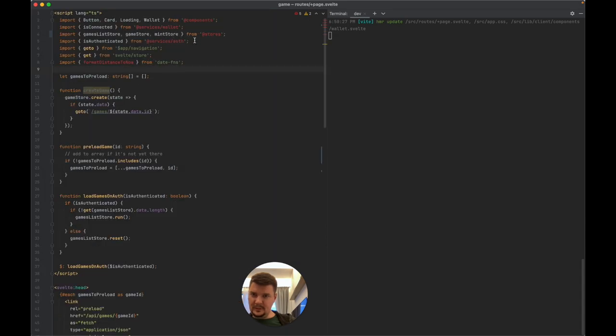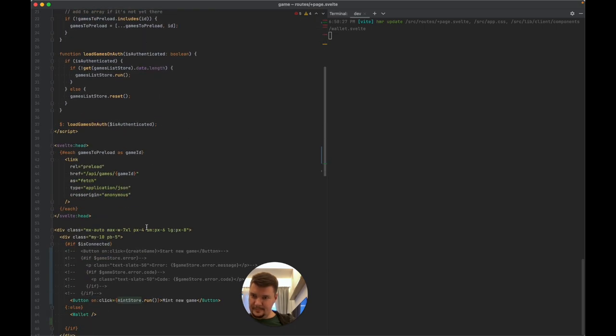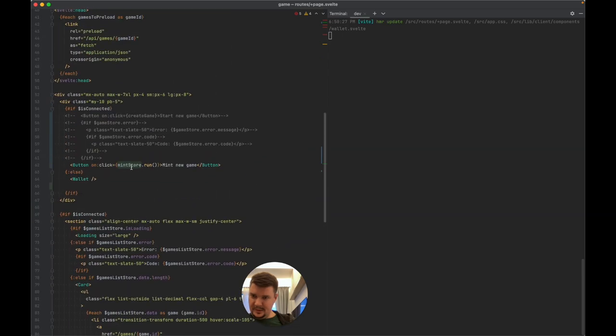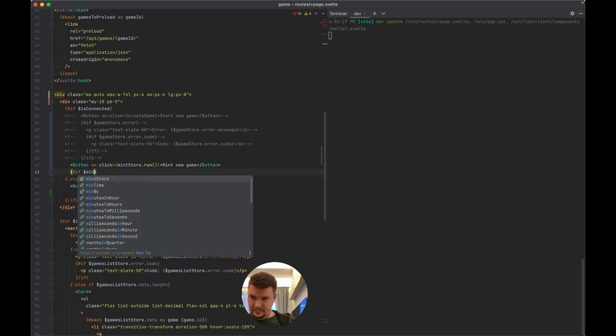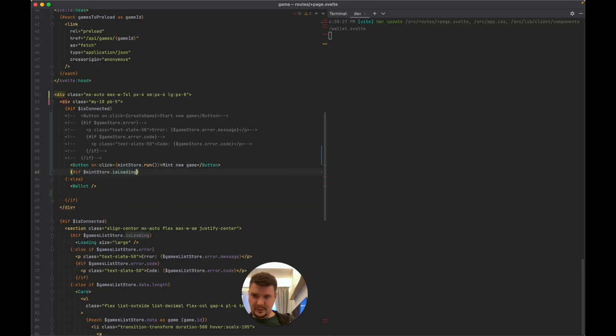Wallet services. Yeah, I think I'll need to do something else. I think it's now a mess of services and stores, and wallet is inside services, but it has stores inside. So I need to refactor that. Also, I want token store to display our tokens. Okay. So we are here, main store. We need to show the loading state. Main store is loading.